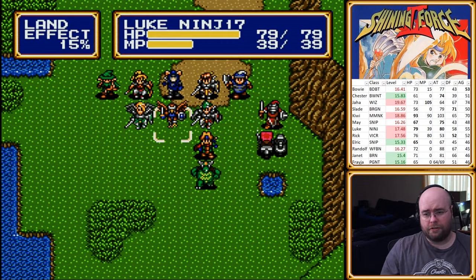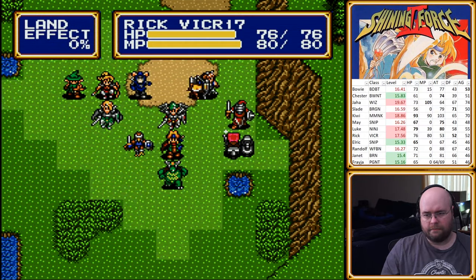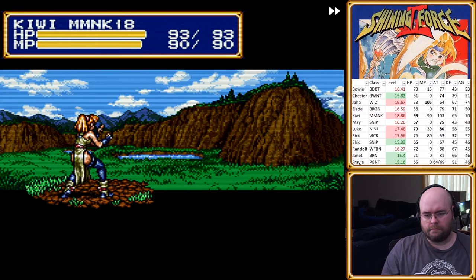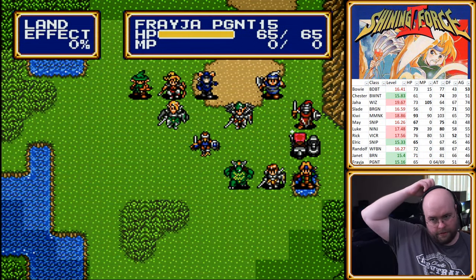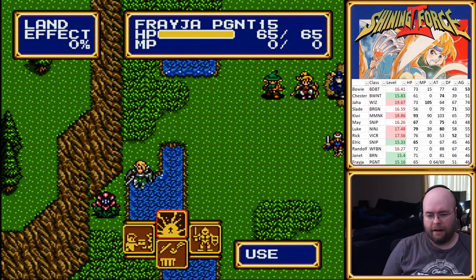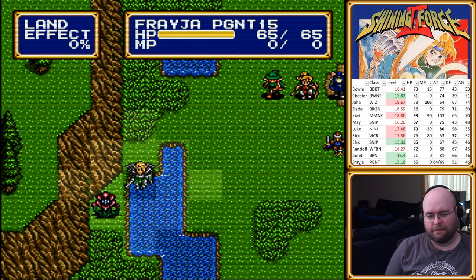So yeah, the Executioner is the boss of this battle. Really surprising. Bowie's gonna hang out in water. Freya's also going to hang out right here, as a matter of fact, because we need to fight those Prism Flowers. Trust me on this.